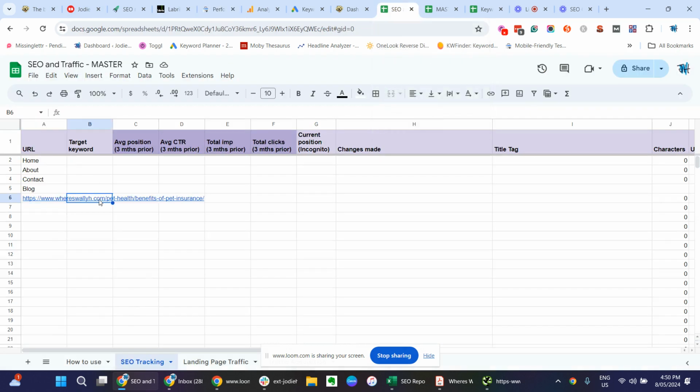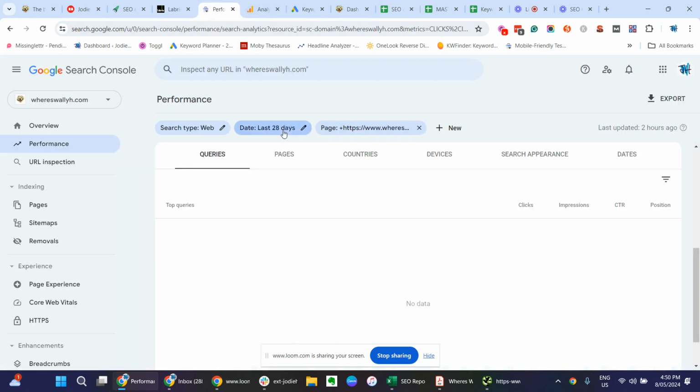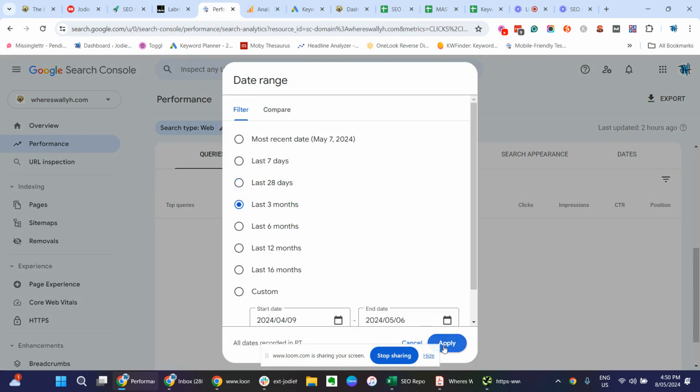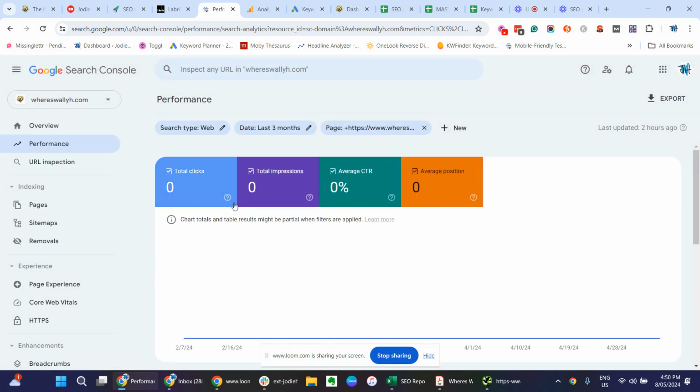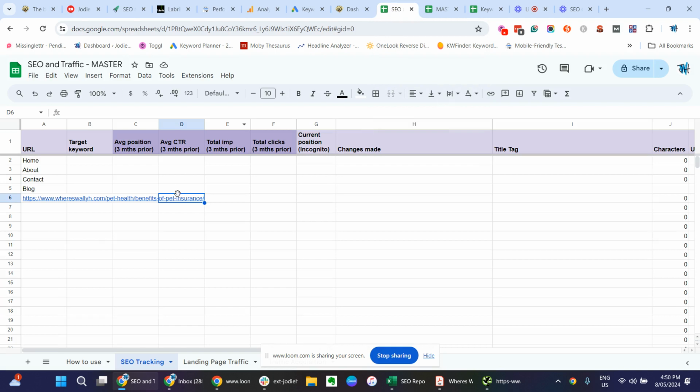That's helpful because that means 0. Oh, I've got it at 3 months. Okay. I didn't realize I had that at 3 months. But again, it's nothing. It's new. So it may just be that it's not there yet. So that's the marker.